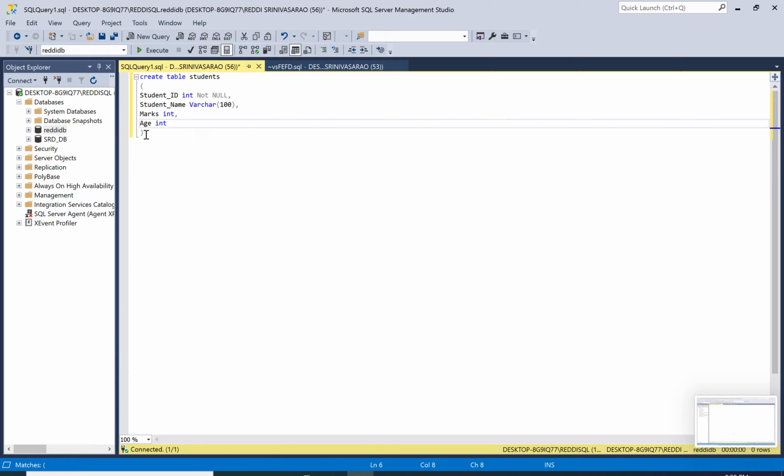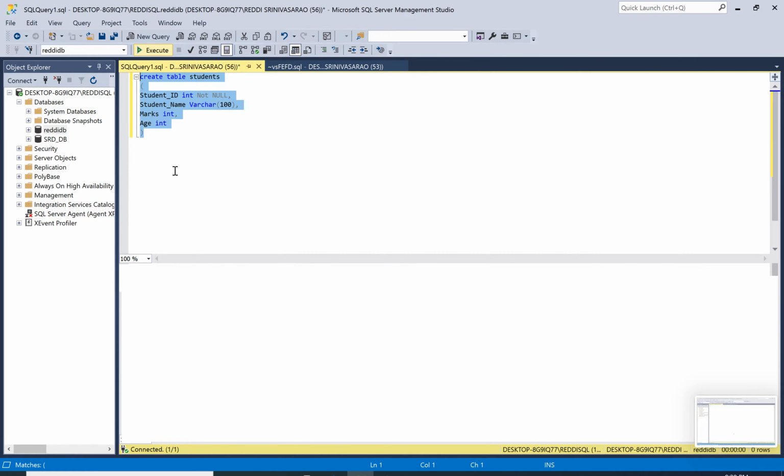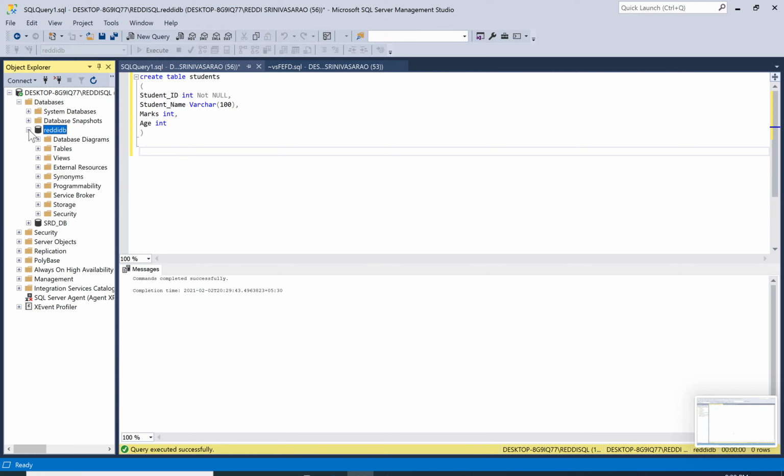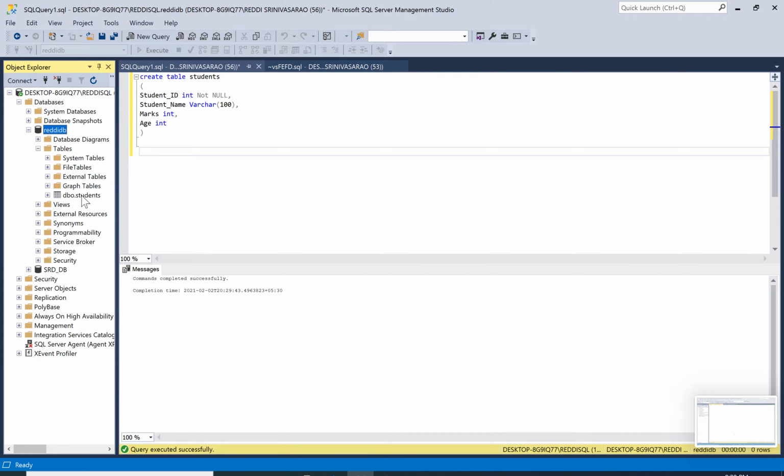Now I am executing this statement. Yes, the table is created. We can check whether the table is created in the DB by opening the database and tables. Yes, we can see dbo.students.